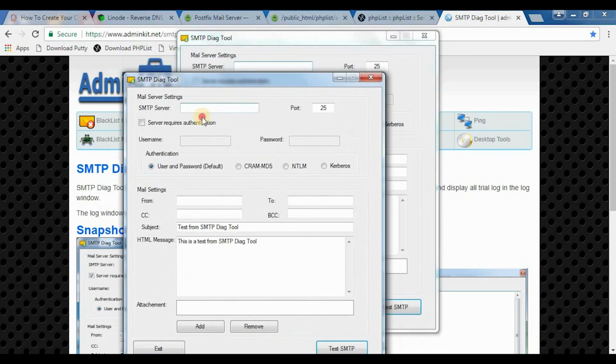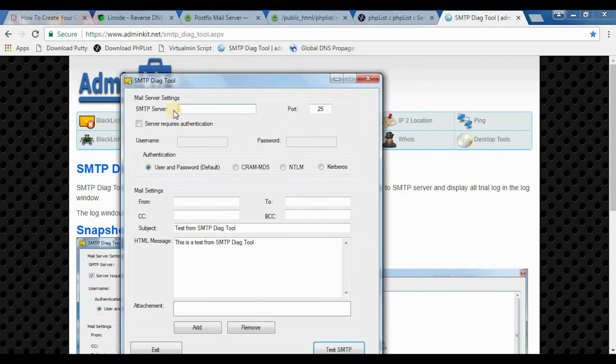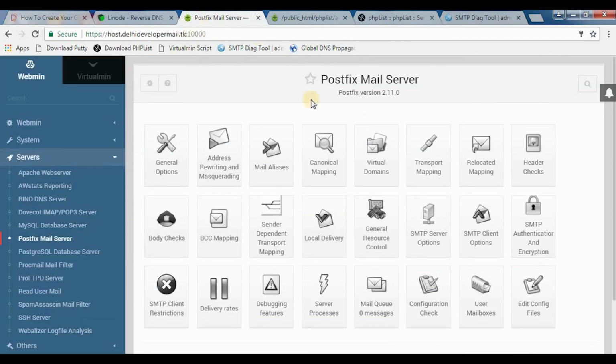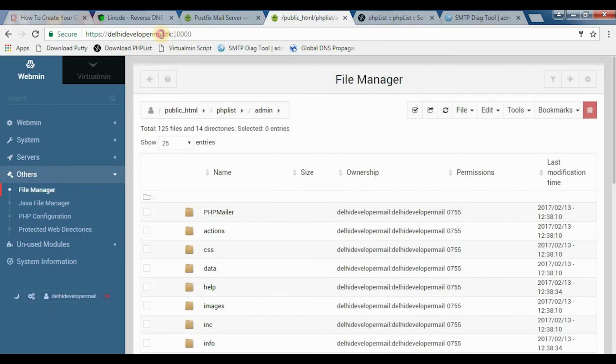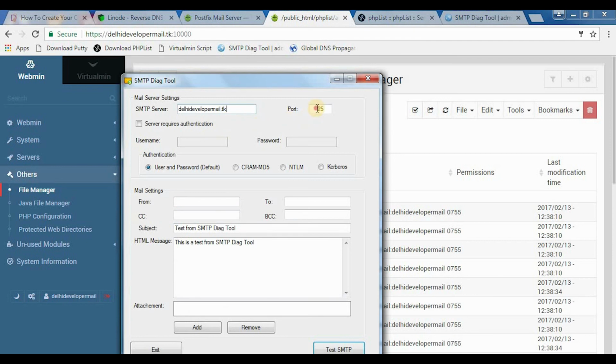So in this tool, I'll type the SMTP server. Now the SMTP server will not be localhost for this tool, since this tool is not on the server. For this tool, the SMTP server will be delhi-developer-mail.tk, and then the port number will be 587.